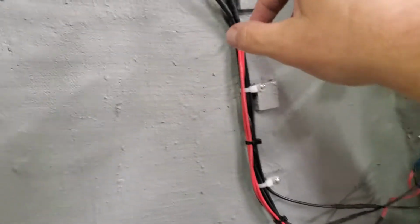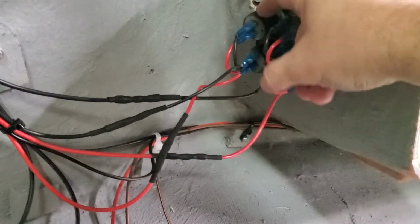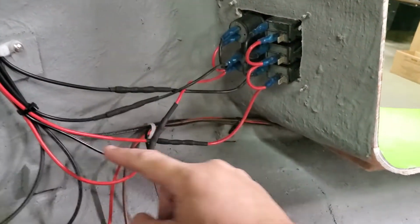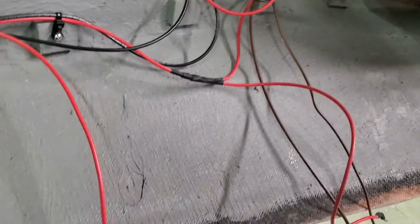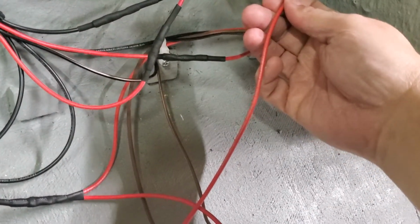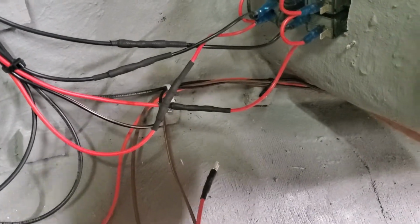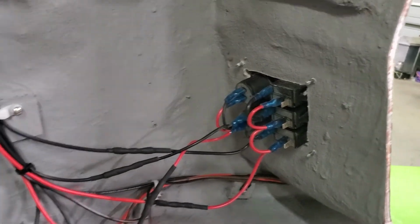So one of these power wires goes to the back of these, which is for the power outlets on the switch panel, and the other one comes around for the switches. So I just plug these in to the switches, and that switch was the horn, and the other two, one will be the bilge pump, and one will be the lights.